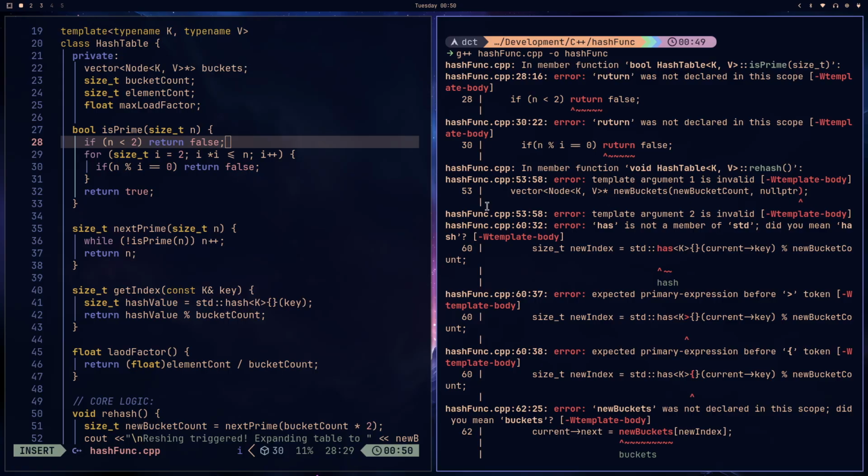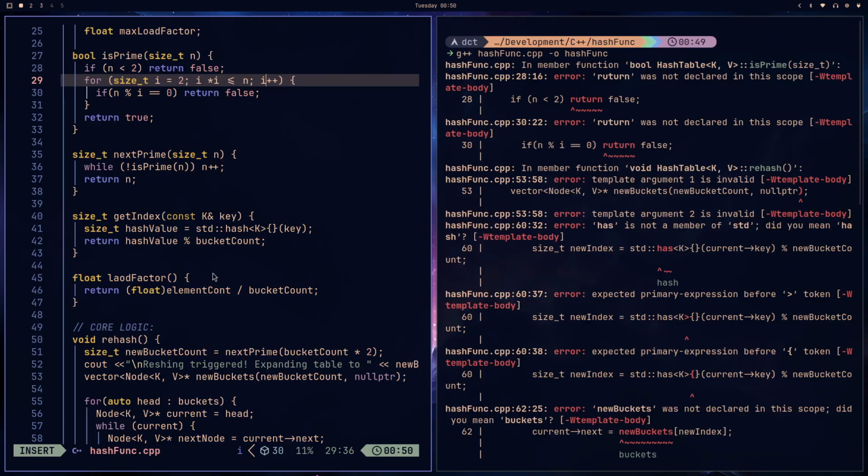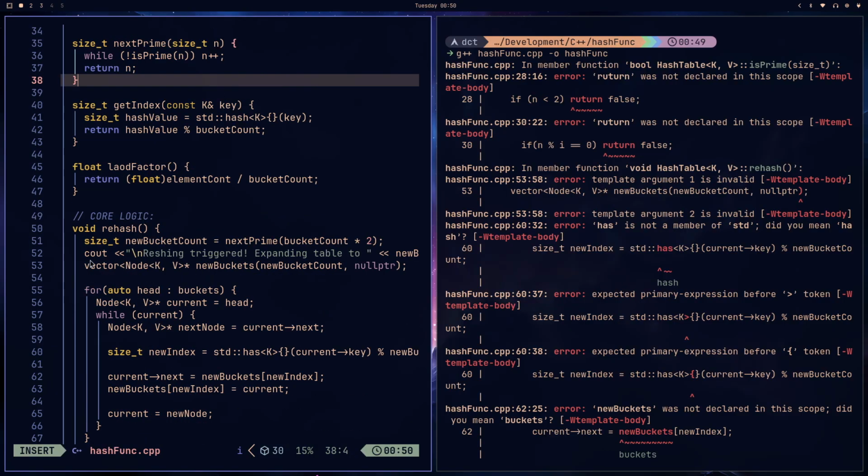Right? Let's say vector new bucket. Let's see, line 53. Line 53 is under the place for call logic, right? Okay, let me see. Now we have vector node.